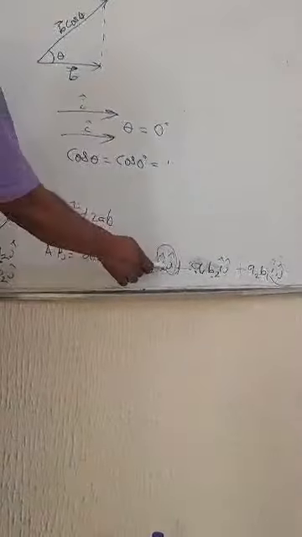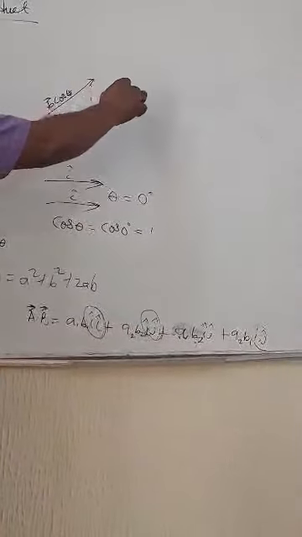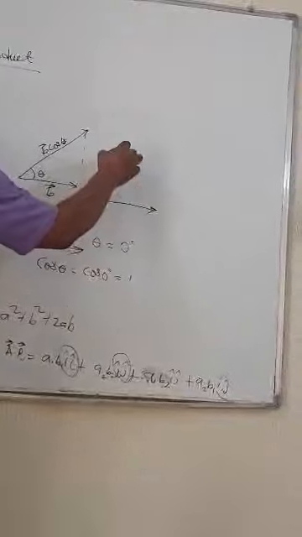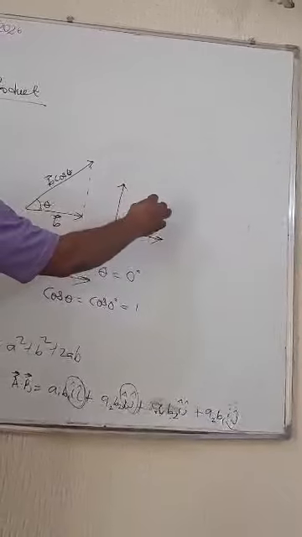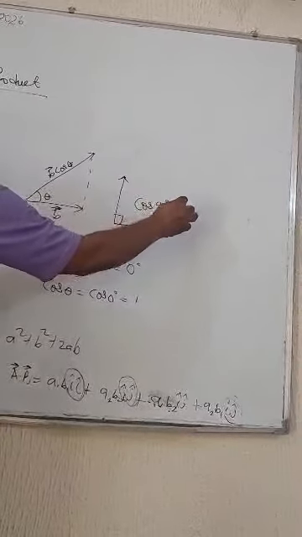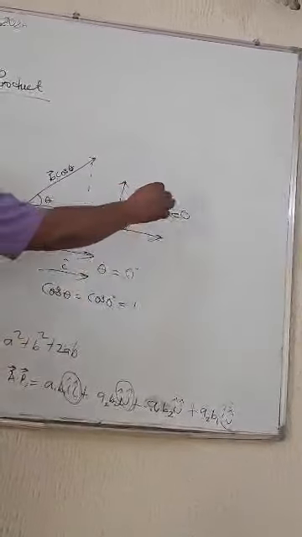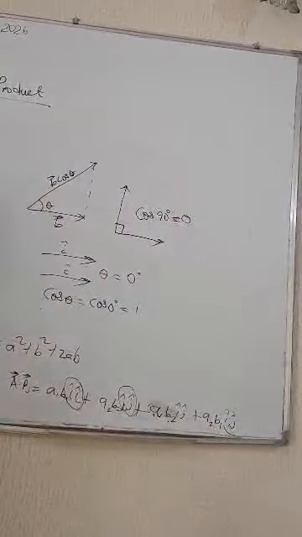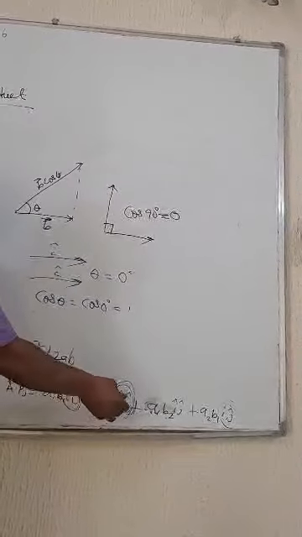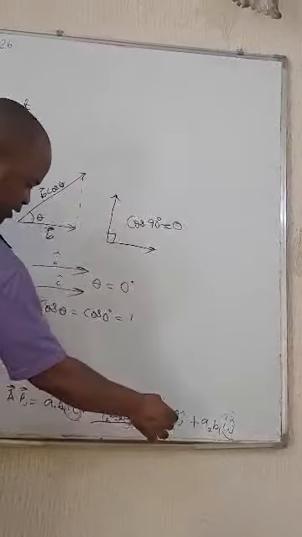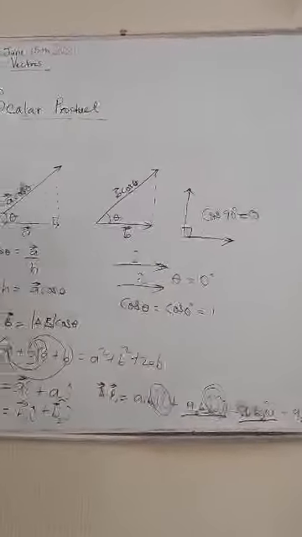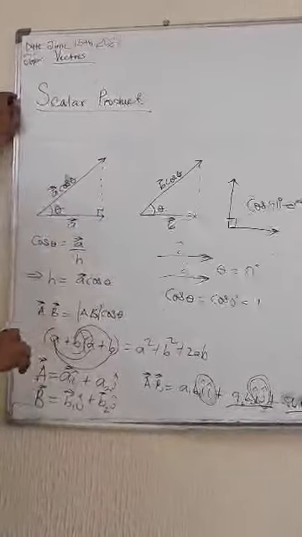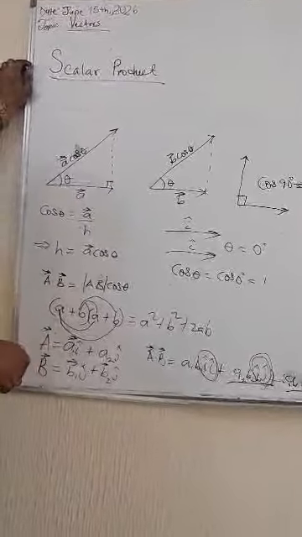Let's look at the other part. If you have i j and i j, this simply means perpendicular vectors. So when two vectors are perpendicular, the angle between them is 90 degrees. And in this case, cos 90 is equal to 0. So since cos 90 is equal to 0, this i j will be 0, hence the entire term here, i j, is also 0. That is why if we are multiplying vector A by vector B, our outcome will also be a scalar.